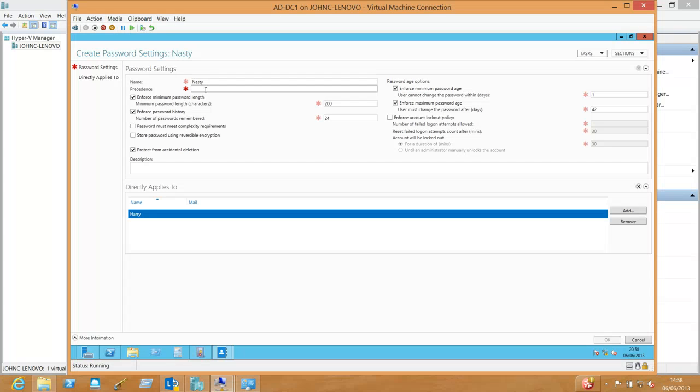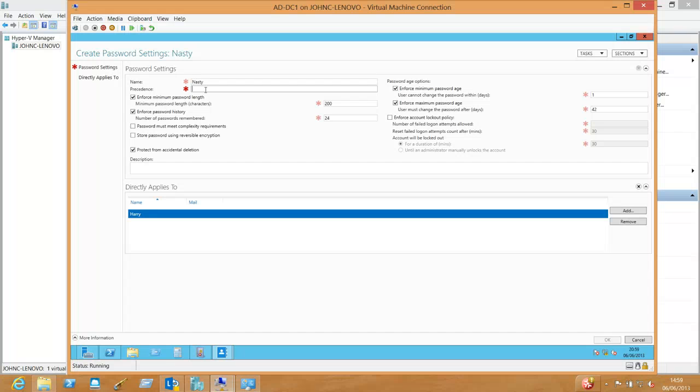Anyone know whether the lower number wins or the higher number? It's one or the other. You've got a 50-50 chance of getting it right. Well done, sir. Yeah, you're a gambler. It's the lower value happens to win.